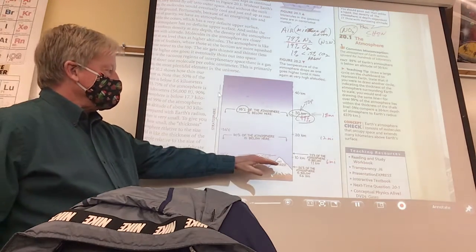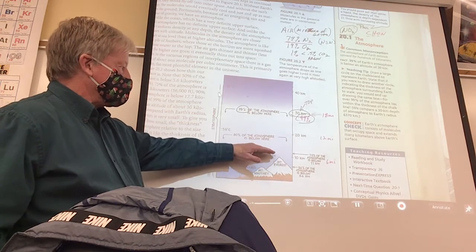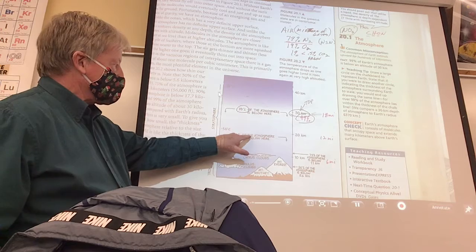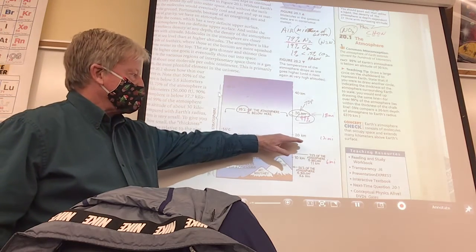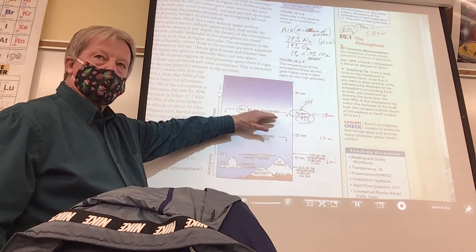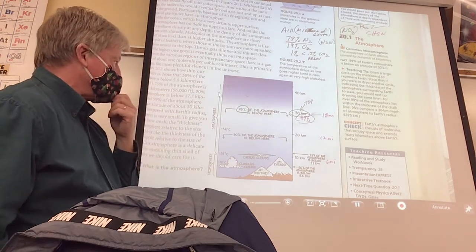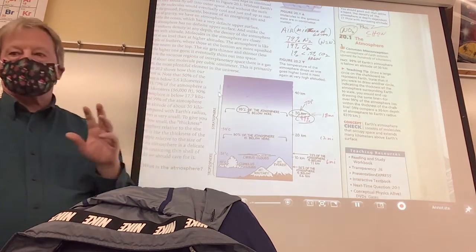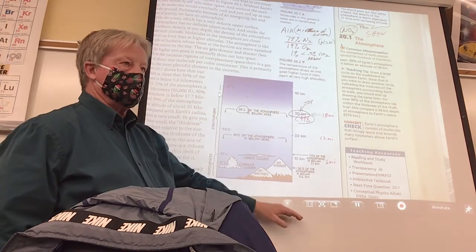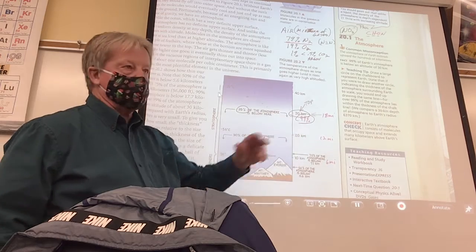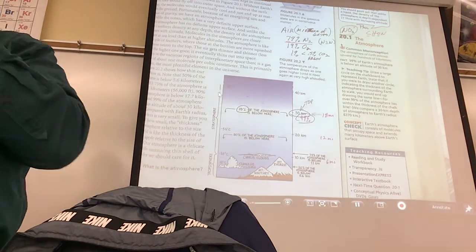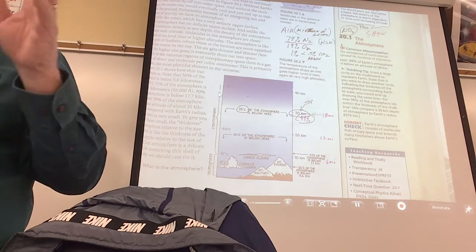And then, is there still air above that? Yes, there is. But notice that the author says about 90% of the atmosphere is below the 12-mile range, 20 kilometers. This number is going to show up in this chapter all the time. 99% of the air is going to be found at 30 kilometers or lower, and that's about 18 miles, okay? So when you see that 30 kilometers, you just tell yourself, that's kind of the top of the atmosphere.